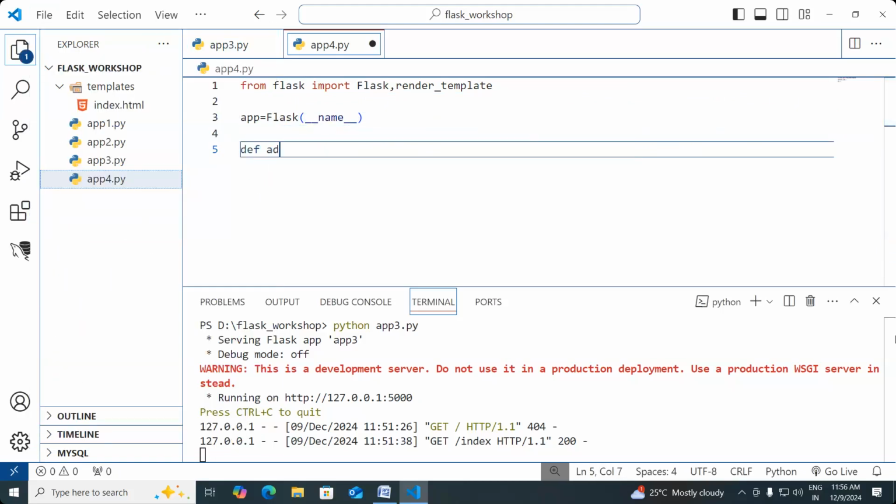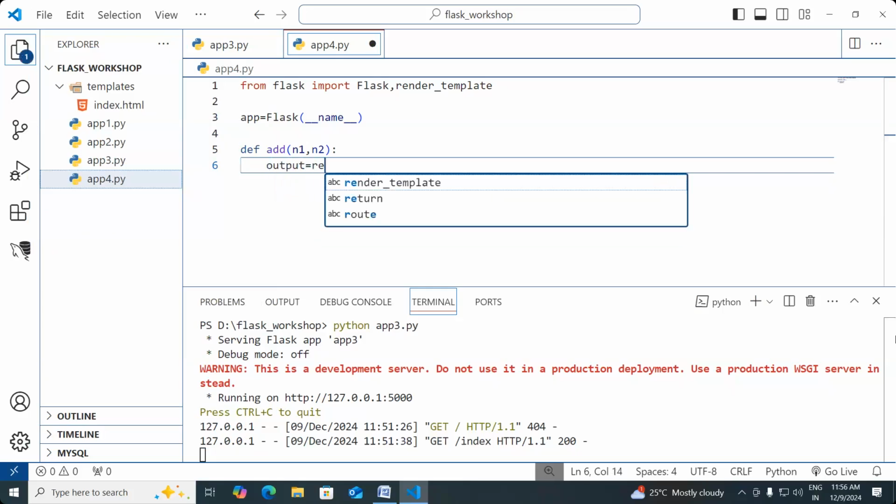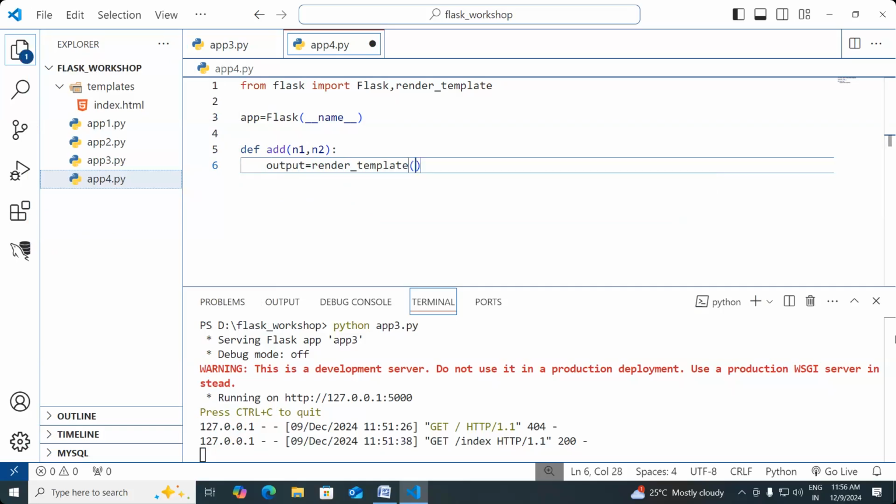Now there is a function called add. Add is a function which receives two values, one is n1 and one more is n2. And then I'm saying output equal to render_template, and you are trying to render the template.